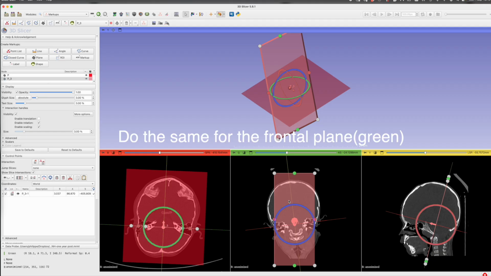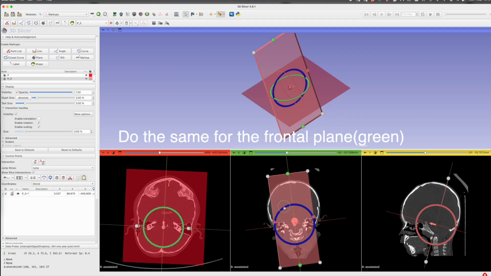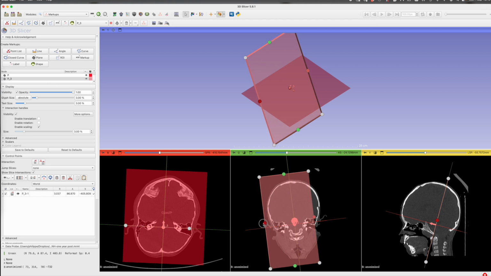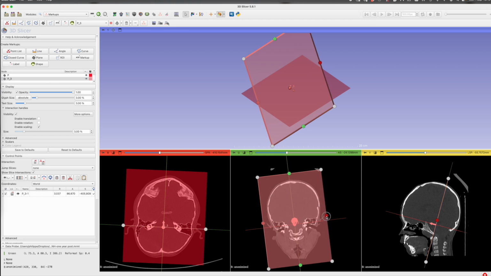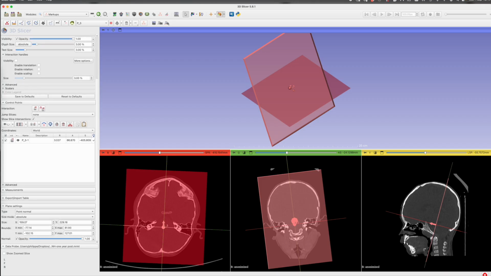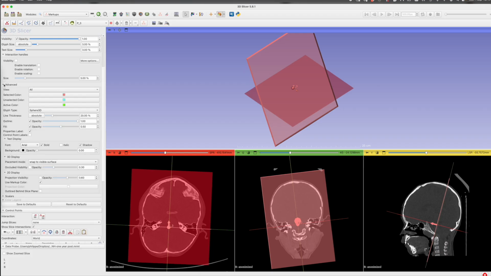Exactly the same, doing the rotation, doing the resizing to match the volume, and then hide all the glyphs, set the color, and since it is a frontal, you give it the green color.